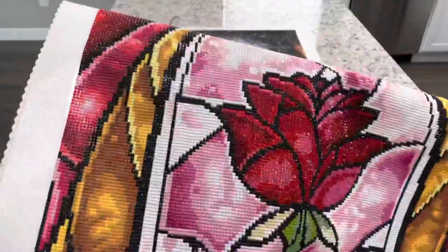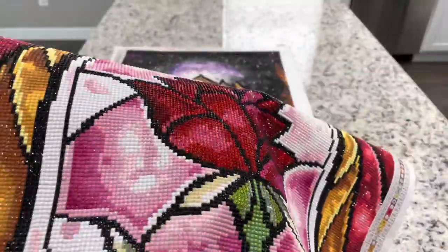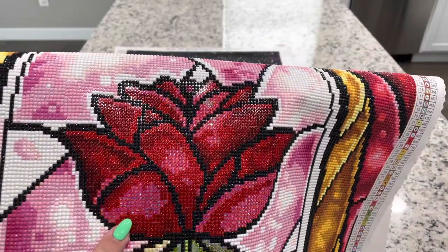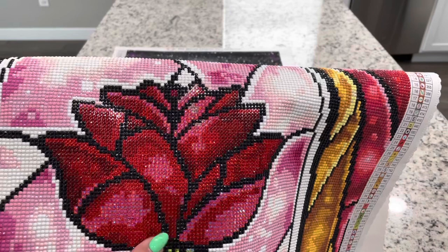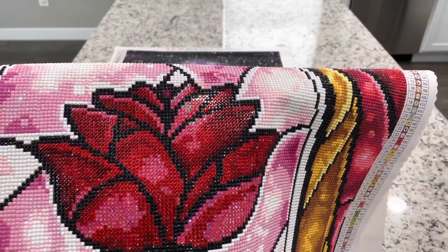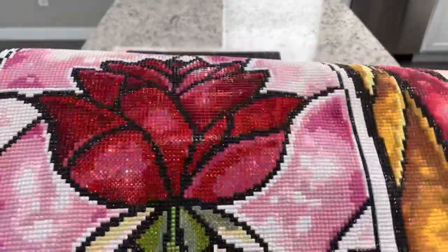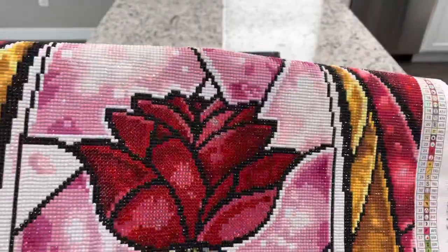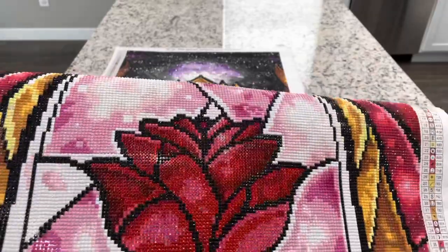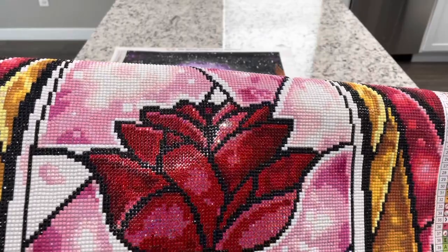If you can see this rose — I'll show it up to you — it is so pretty with the crystals. I love how it shines. This pink part right here: I couldn't quite find an equivalent, but I did use the coral pink from DP with sparklers. It actually blends a lot better in real life and it has a purple shimmer to it in this picture. It is just gorgeous.